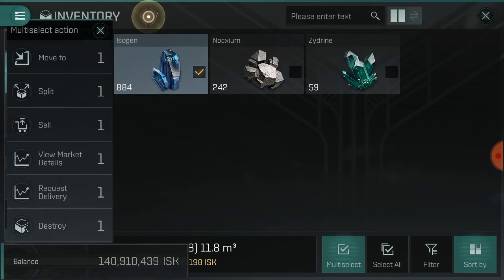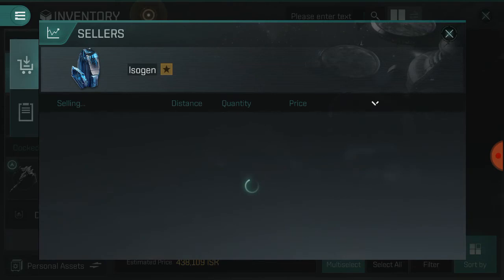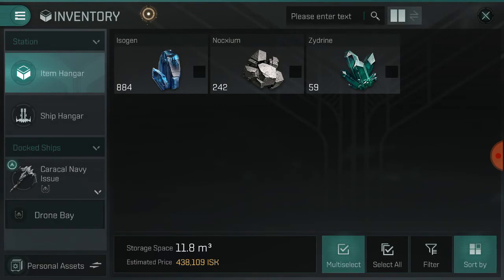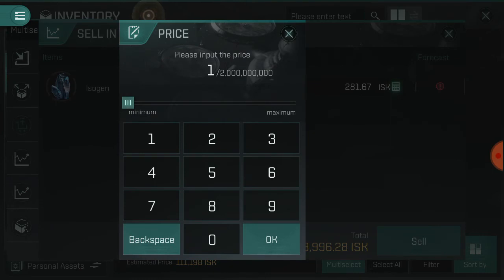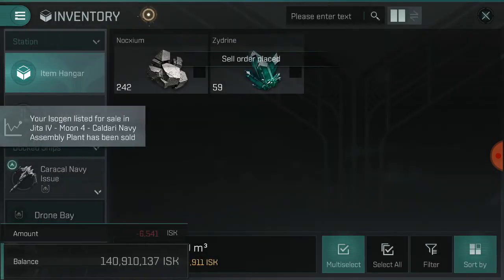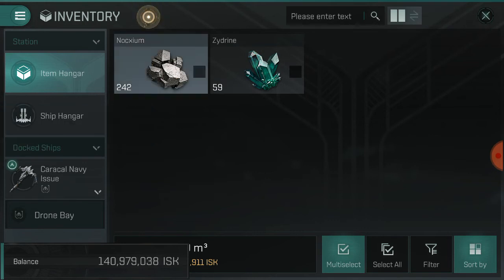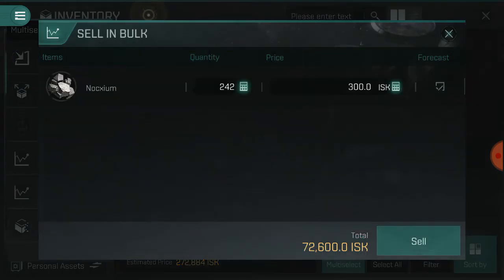Okay, now let's move to the next. I'm going to try and view all the market details all at once. So Isogen is 100 on average. Let me select it, let me sell. Price I'm going to sell for is, sorry, 100. And as you can see, I have undersold what I just put on the market, and it's moving quite quickly. Noxium is 2,000 a piece, so I'm going to sell it at around that range.